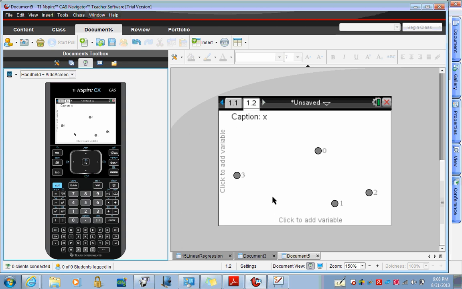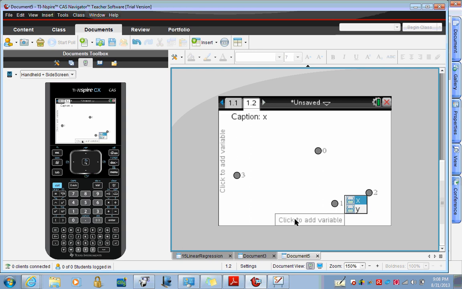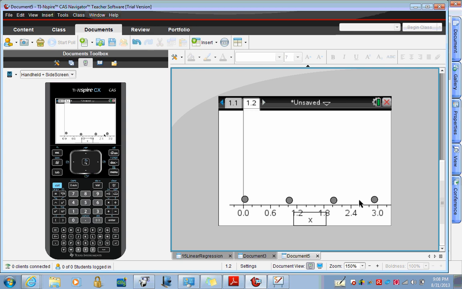First we have to assign a variable. So using your touchpad here, my computer won't use the touchpad. You're going to use the touchpad to manipulate the cursor on your calculator screen and move it down to click to add variable. So we click. The first one we do is the domain. We assign the domain. And they move like magic. Ooh, and that's the end of the first page. Let's turn it over. I can't wait to see what happens.